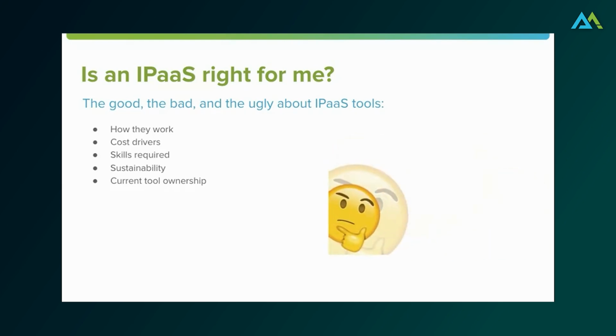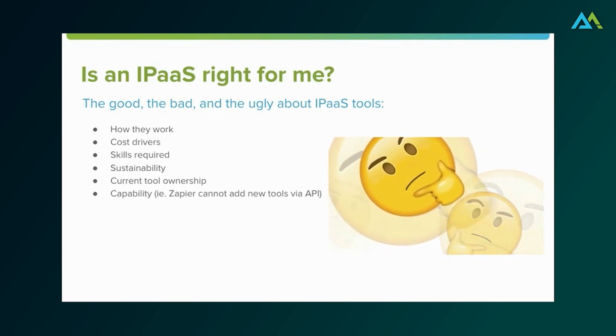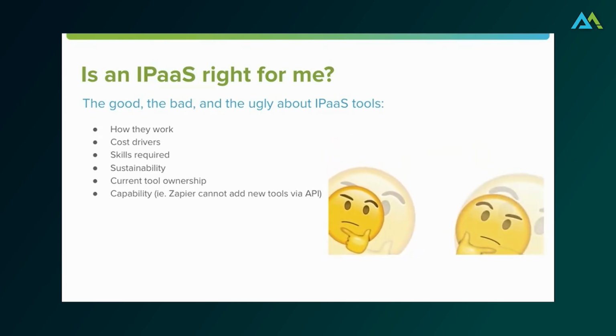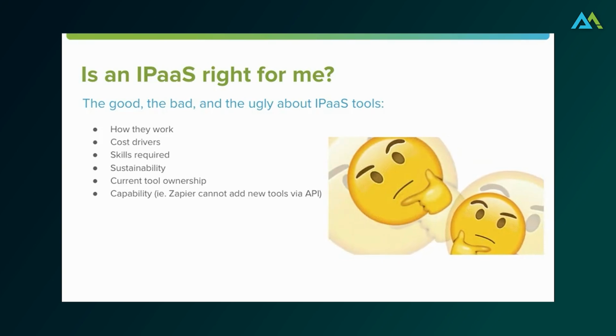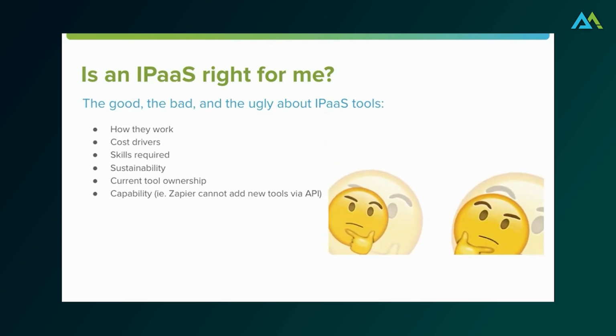Do you already use this tool, right? Or do you have another tool and another skill set in your company, right? Maybe nobody knows Zapier, but you have a full stack developer and you have AWS Fargate already. Well, then maybe the iPaaS is not going to be the solution.